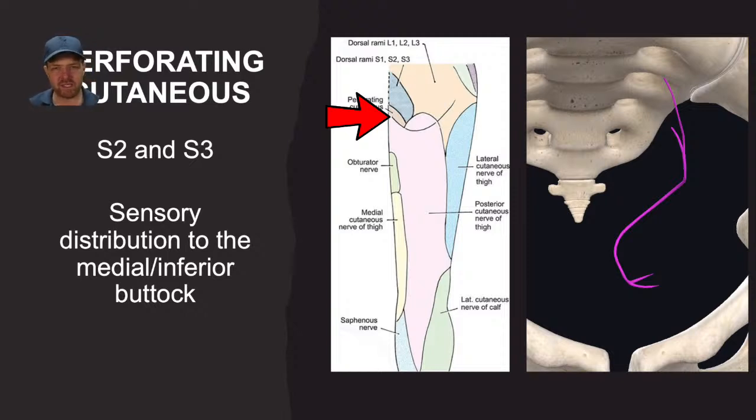So again, any loss of sensation there, well, there's crossover between the different regions again. But loss of sensation around that area is not coming from the sciatic nerve, and we said that last week. The sciatic nerve has sensory input in the leg, but not in the thigh. So around the buttock, around the back of the thigh, are nerves that are separate to the sciatic nerve. Okay, so the perforating cutaneous nerve is that little patch there. So if you have any loss of sensation, S2, S3, around that area just there.